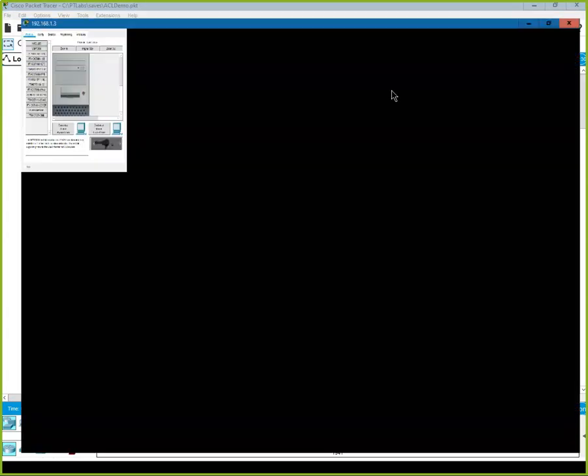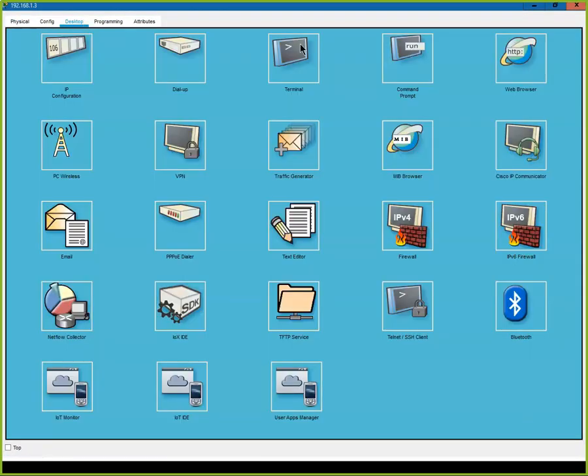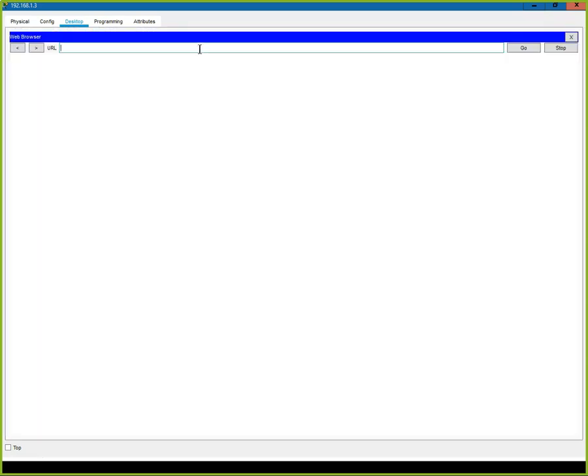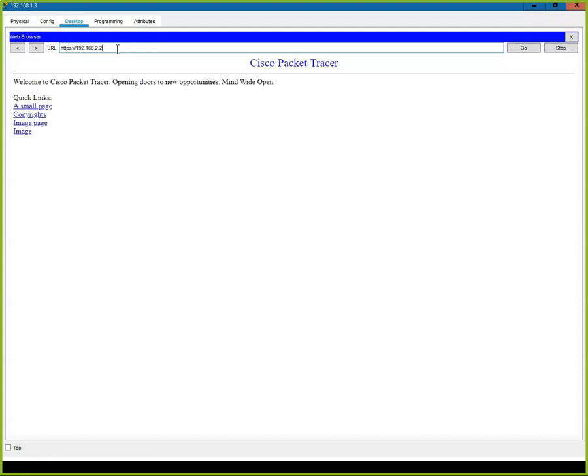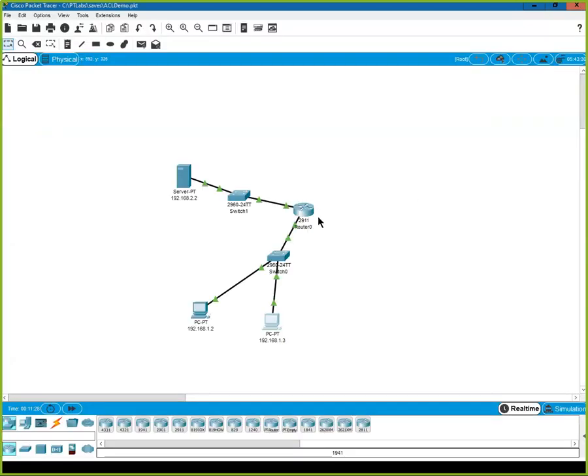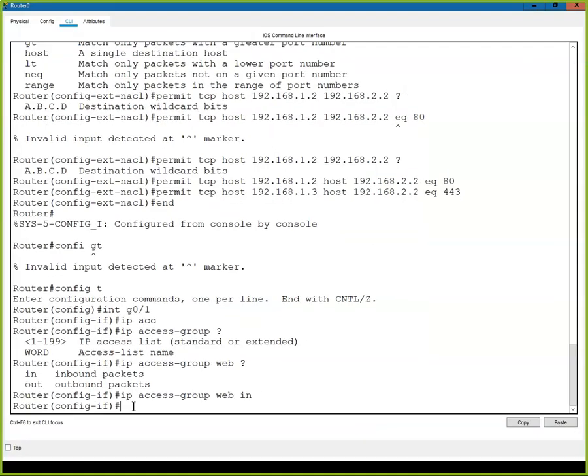This guy, let's go in here and do him, the desktop. Let's do him to do the deny first, HTTP 192.168.2.2. I didn't get a dot in there, 2.2. And it should time out first, I hope. It's not going there, obviously, it timed out. Now then, let's go back and see if he can get to the secure HTTPS. And we can do that. So we've done both of the extended, the standard, the extended, a named, and a numbered list.